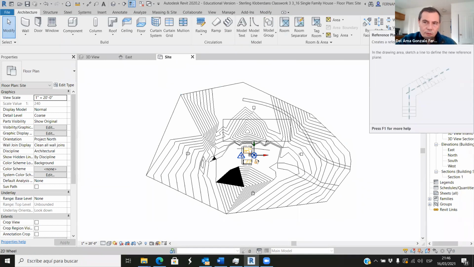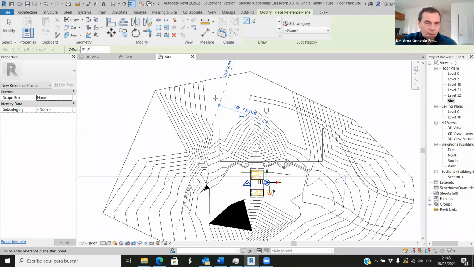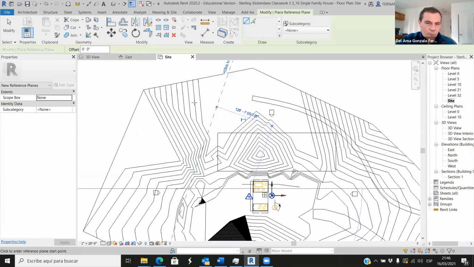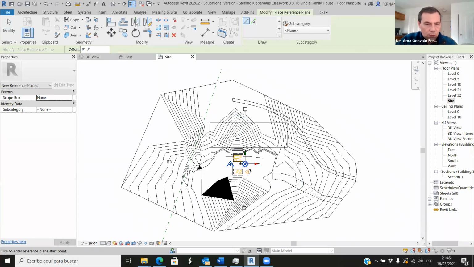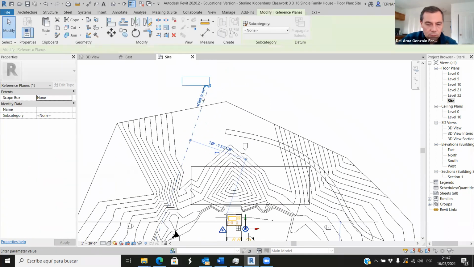That's very useful. I showed you how to work with the reference planes last week. Imagine that we have a reference plane here. This is the limit between my property and my neighbor's property. That's useful because I can name this: property line.